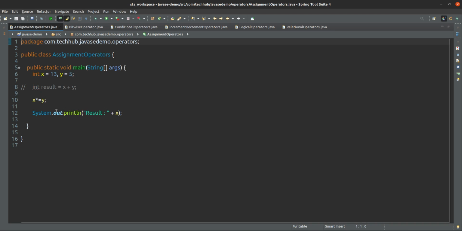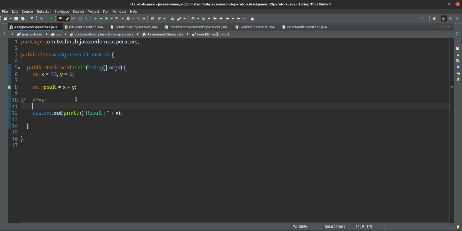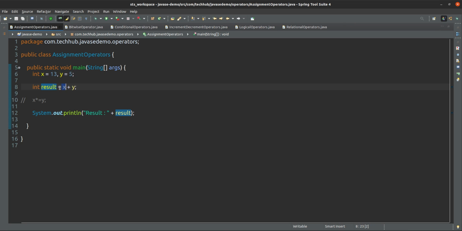See, this one is very easy, the assignment operator. So here if I comment this out, this is a result, and I am printing the result first. Now what value will be there for result? 18 only. But here what is the assignment operator?